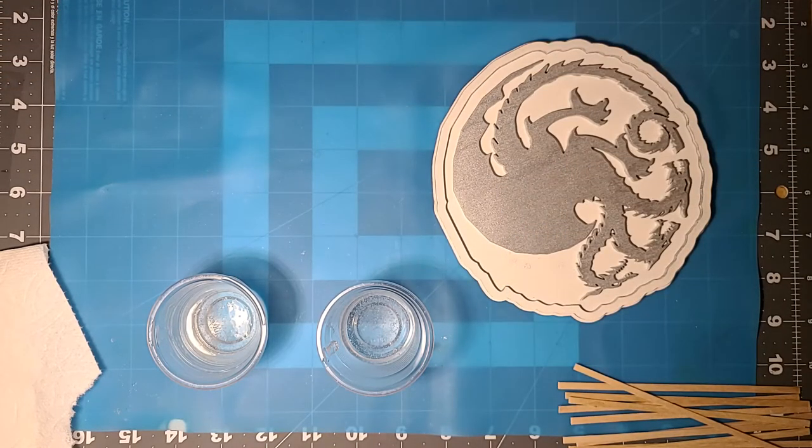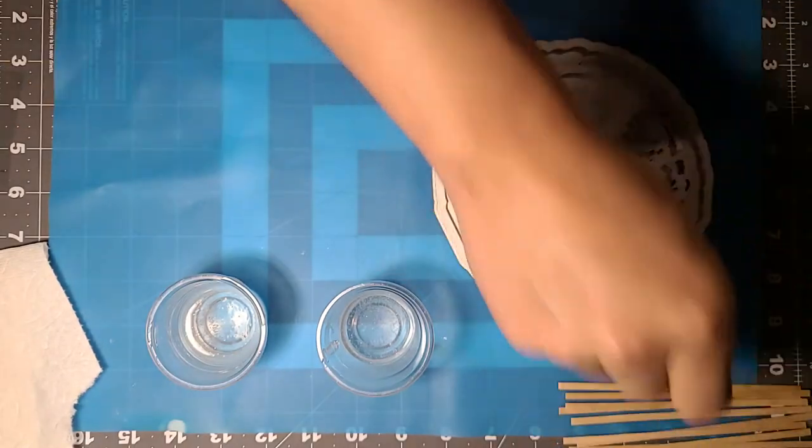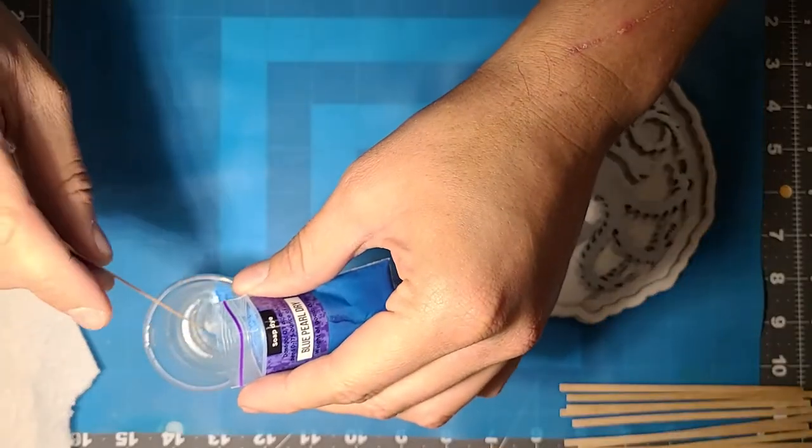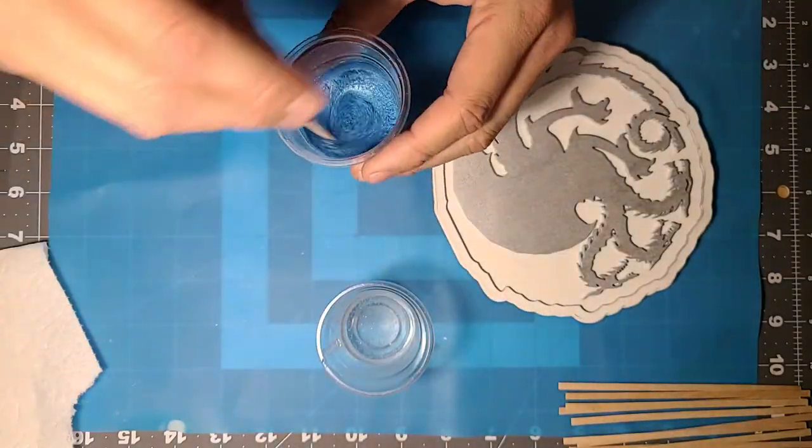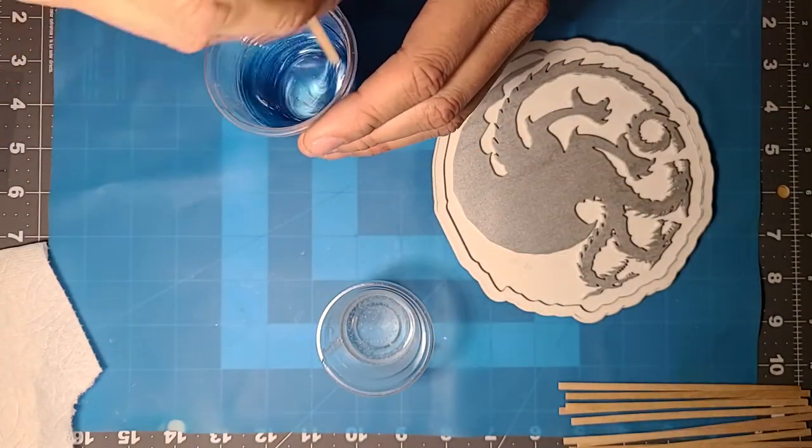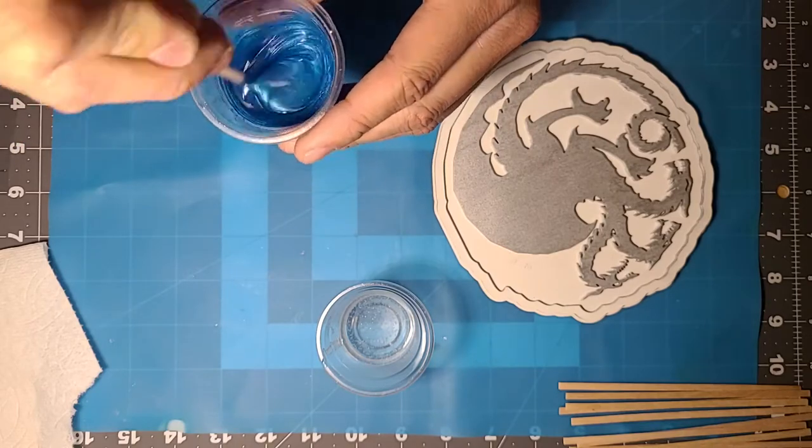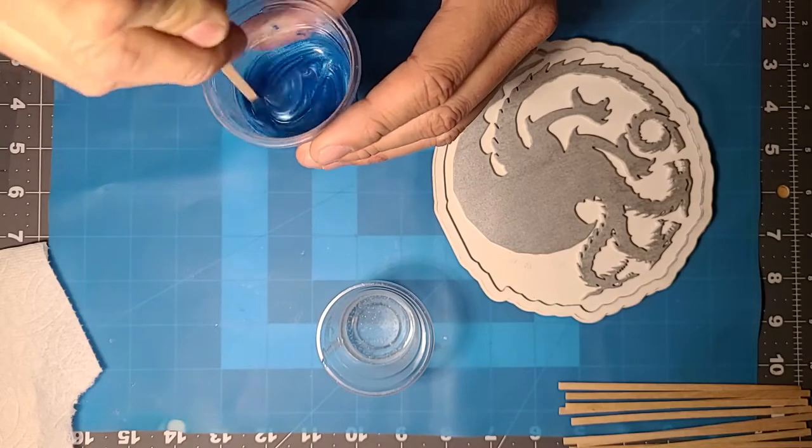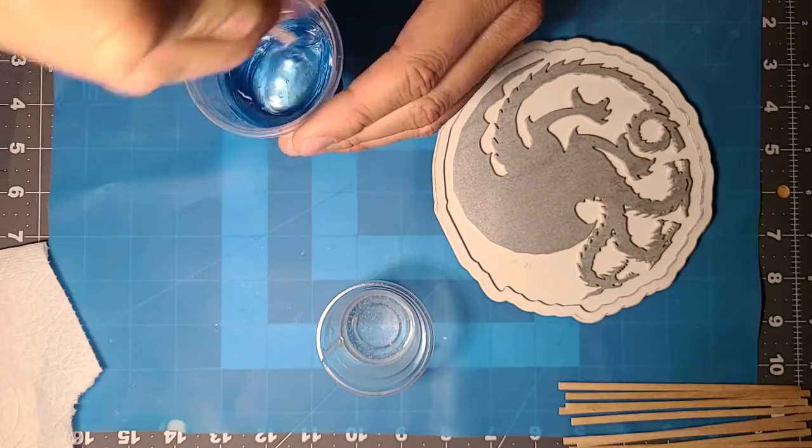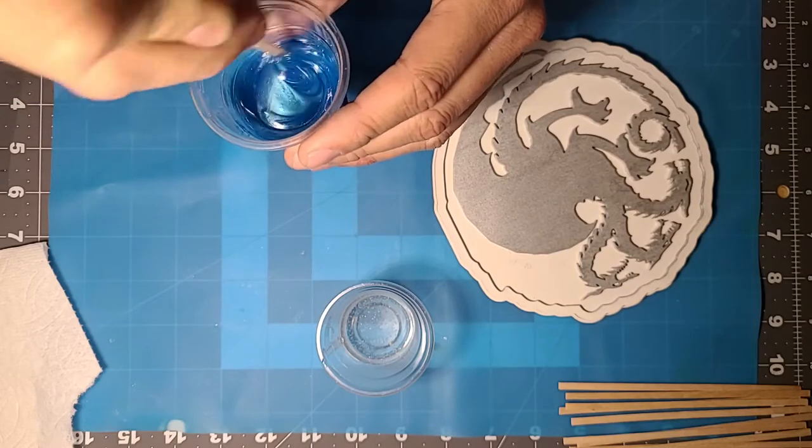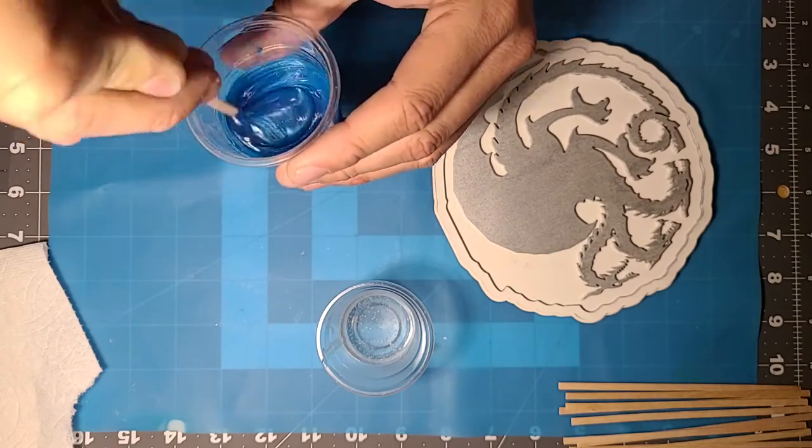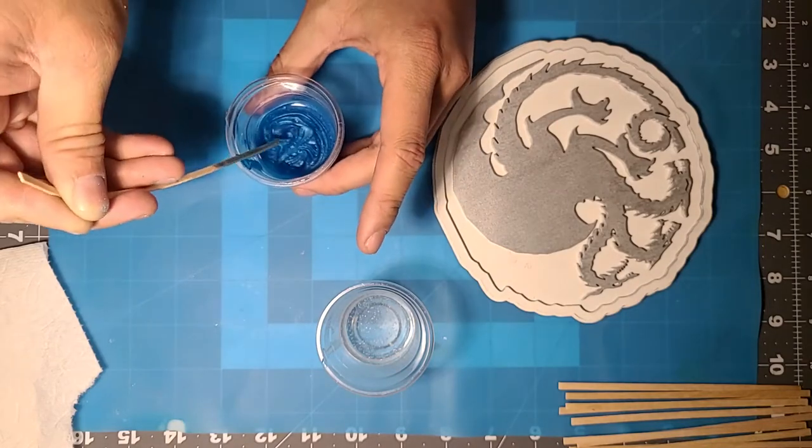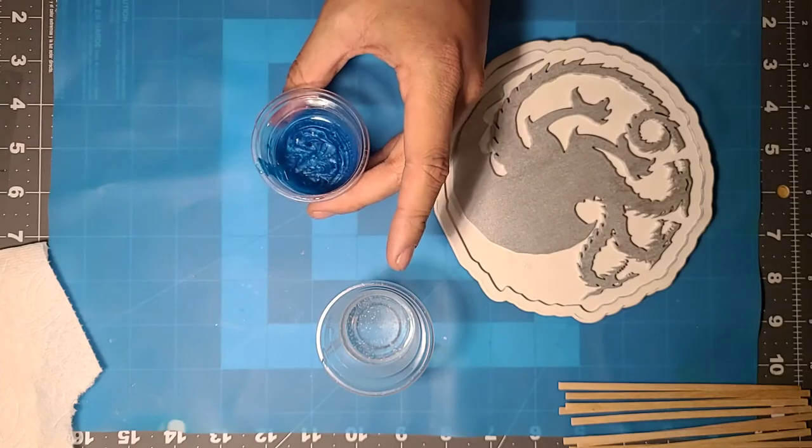So, she said we only need a little bit of this. I've used some of this stuff in some of my silicone molds. And, I know a little does go a long way. So, let's just put a little bit and I feel like that's way too much. I feel like that's incredibly too much. But, it looks so pretty. Definitely. So, definitely with this mica powder, less is more. Stir, stir, stir. Stir some more. Mix it up. Get all the little crusties on the side. Yeah, I definitely used a little bit too much in this. But, it's giving it a real cool effect. Really, really cool.